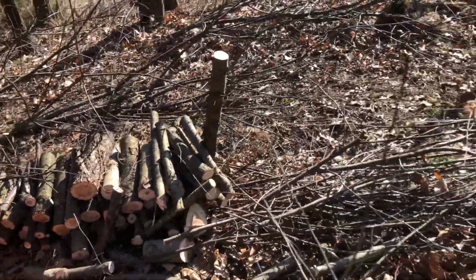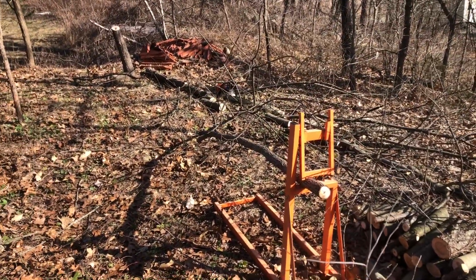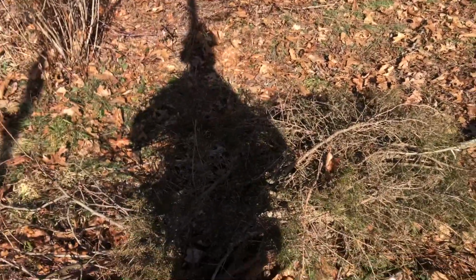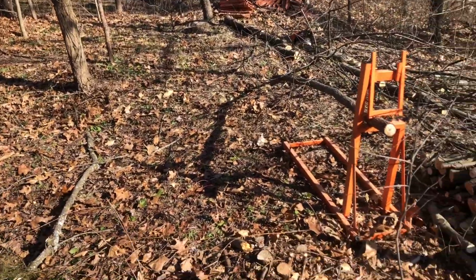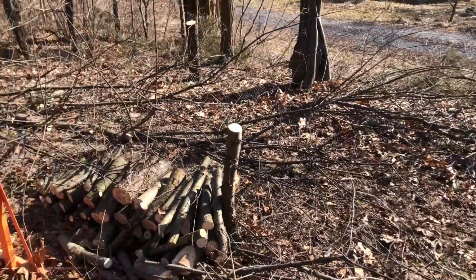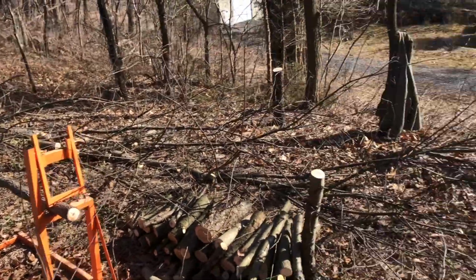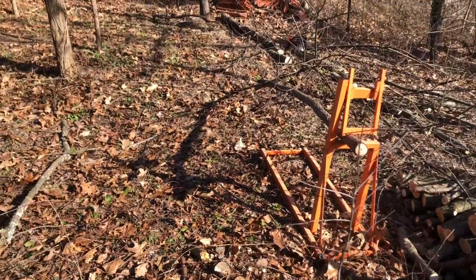And so I'll use most of this. Maybe some of the largest stuff I'll burn, but most of it I'm going to just fold back. So that's going to go underneath as the base layer. As I extend some of these rows out, that's going to be down in a stack, and then covered with branches. And then I might even cap it with some leaves or something else that'll keep the humidity in. Anyway, I'm going to keep cutting these smaller stems, dropping them into this little clearing, taking the limbs off, putting those in the tree rows, bigger stuff here, which will be the base for later.